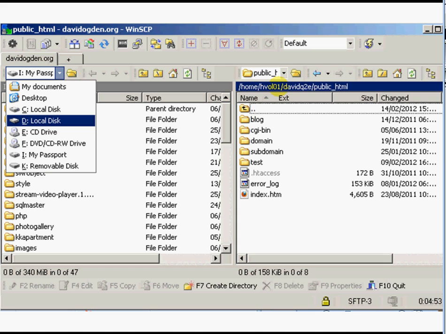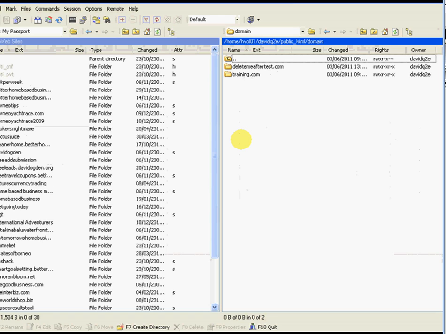Now we're going into the public directory of our host, so we look for public and just click on the folder and it opens up. Here we're in public HTML and we've got our domain listing, and in a minute we're going to click on the domain and go to the next stage. But we also need to find our source. Now I keep my source data on an external drive, and so I need to connect to my external drive and find the file I want to load. So we'll go ahead, we'll click on the domain folder here, and we now get down, we can see our training domains there, and you can see also I've got a number of files here on my local drive. I will go and search for the file on my local drive, and I will go down to the next level in the folder in training.com.